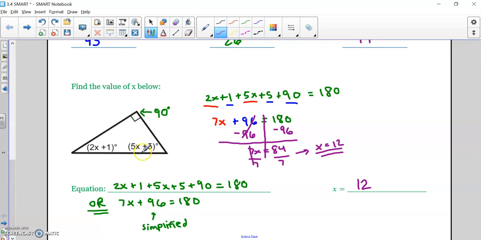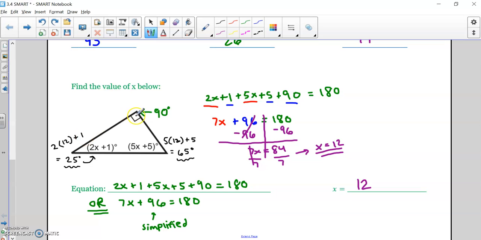Now, if I asked you to figure out what these angle measures were, you actually could go back and plug 12 in, right? Like for this one. And it's not something I asked in this problem, but it's good for you to see it. We can say, okay, well, 2 times 12 plus 1, right over here, we just plug 12 in for x, and that's going to equal 25. So we know that this angle right here would be 25 degrees. Okay, we could do the same thing here if we wanted. 5 times 12, again, I'm just plugging in what I got for x, and this would give us an angle measure of 65.